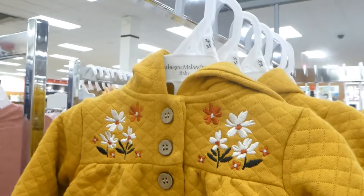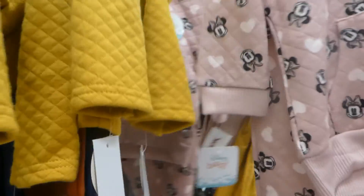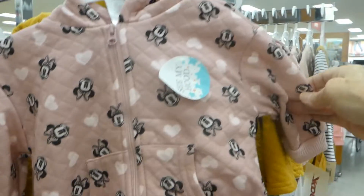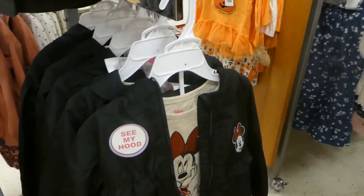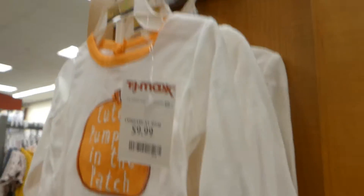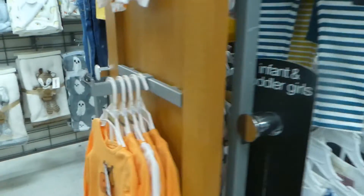Oh, this is cute. They got all kinds of cuties. And look here — there's old Mickey Mouse. Little jogging suit. Isn't that cute? Just got too much to choose from here. There's that little red again. Oh, look at that one — see the hood? Isn't that cute? Oh, and look at these here — the pumpkin. Cute as a pumpkin in the patch. Isn't that precious? And Mama's little pumpkin. They got some cuties going on.